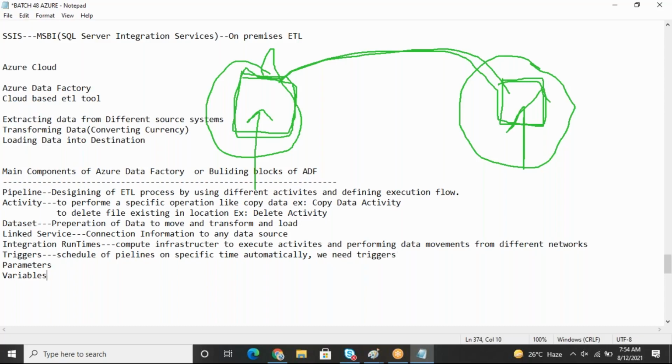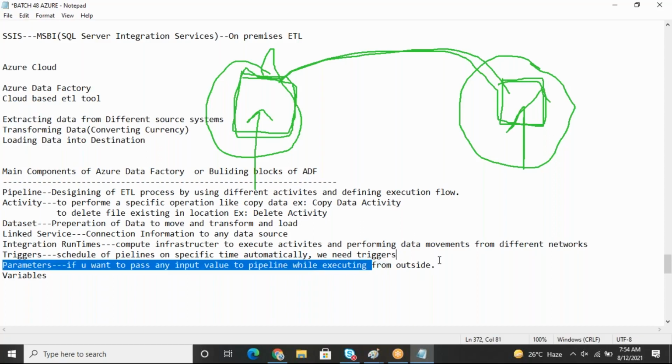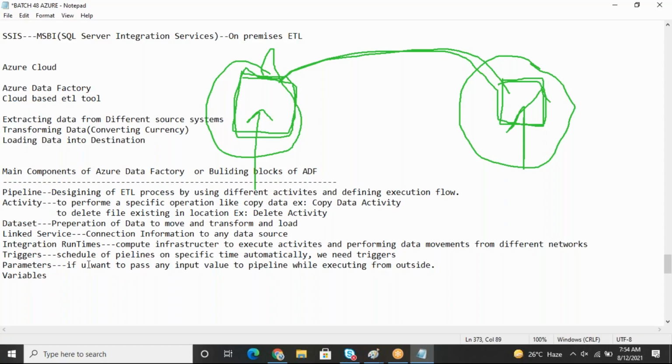Parameters and variables: if you want to pass any input value to the pipeline while executing it from outside, you can use parameters.